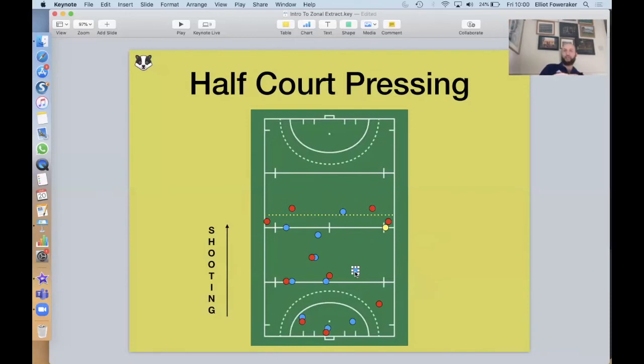And I think this is really key, that you're talking about the skill set of your players, but you're also explaining, I mean, we've looked at half-court press there. There's lots of little variations within that, but you're explaining what is good about this way of playing it and what is a risk of this way of playing it, and giving that information to the players, because that will then give them a better understanding of what they're likely to see in the game and how they're going to have to adapt to it in the moment.